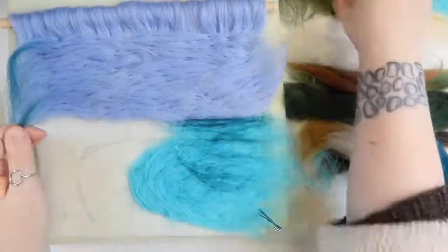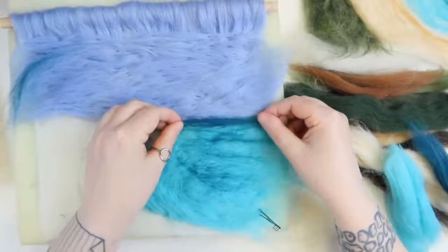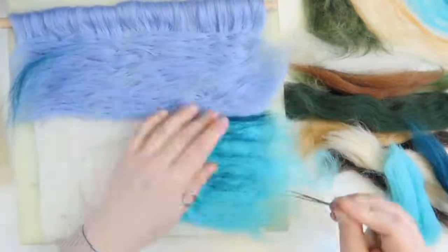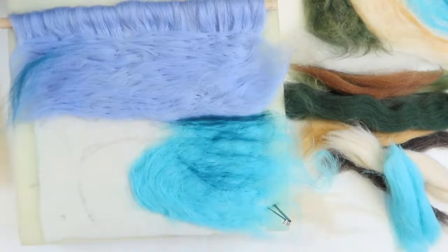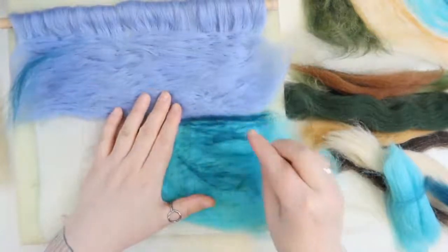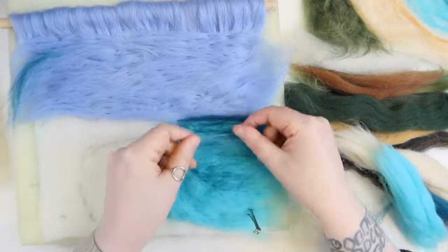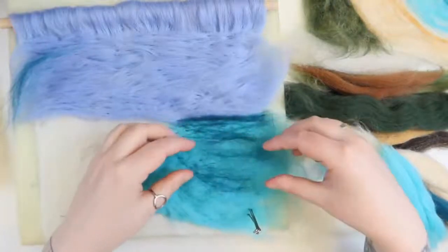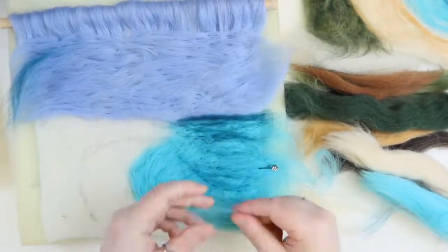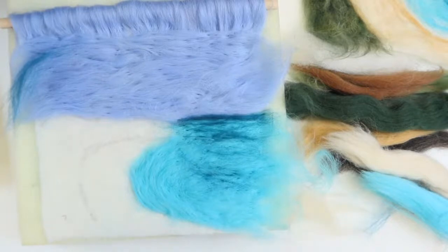Now you don't have to, so I have in this one got a little hill in the distance, but you don't have to put that there. I might even, ooh, am I going to change it up live on camera? Maybe. Leave it as that sort of colour there and fade it in a little bit. If you are worried, so when you're putting in colour like this, if you think you've gone a little bit too dark, but you still like it, you can take a little bit of the lighter blue and lay that on top, because that'll lighten up a little bit but still give you bits of darkness. That's the joy about needle felting, is the layering, and you can really make some depth.